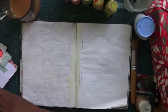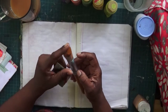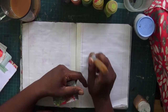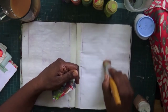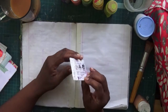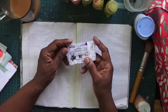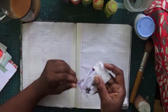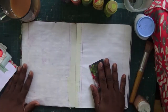I'm using this like a stencil brush. It's got a flat brush at the top, and it's good for dabbing the paint on. I also use it to add some of the paint to the surface, and I'm also using a card. Any card will do. It's this credit card size, and this is a LoveFilm card. But yeah, they don't do that anymore, do they? Oh no, it's Amazon. But anyway, what we're going to be doing is that kind of motion.